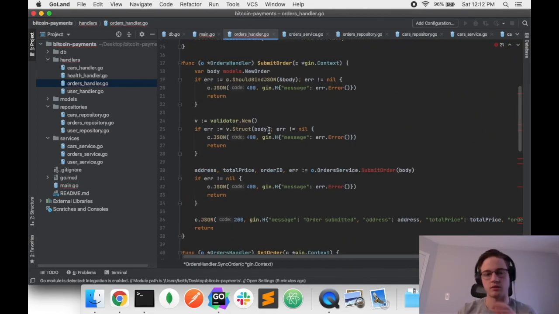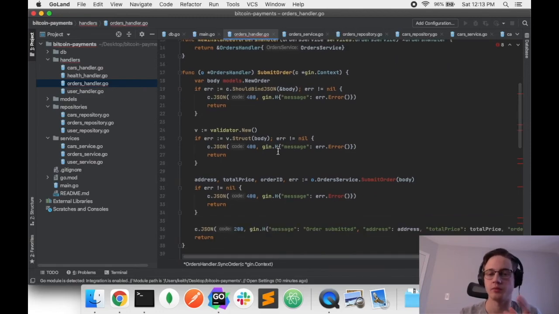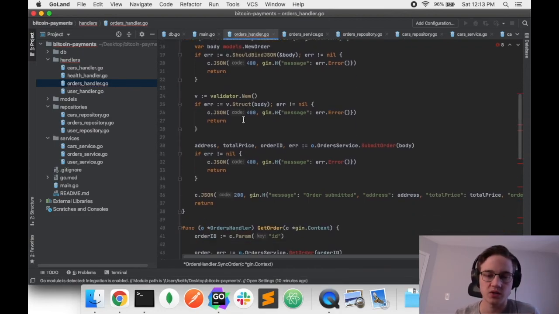Let me just explain all of this. Here's submit order. It actually takes a request body. So this is a post request. So imagine it takes a JSON, and it's going to be the style new order. We'll create that in a second. What it's going to do is it's going to bind that to the JSON. So if it's a proper format, so we ask for X and we get X, it works. Otherwise it throws an error. We do validation. This uses the Go tags for validation.